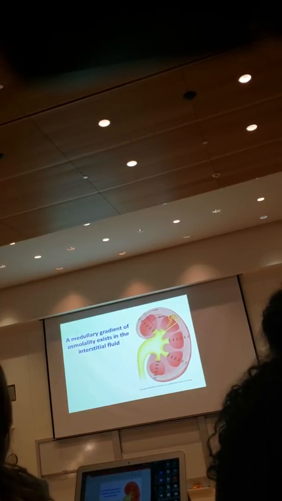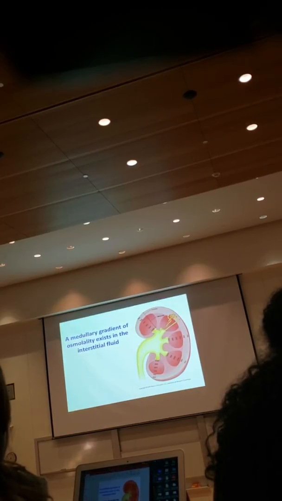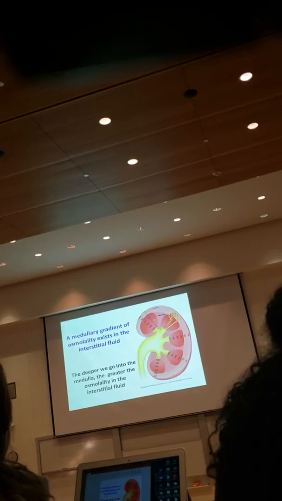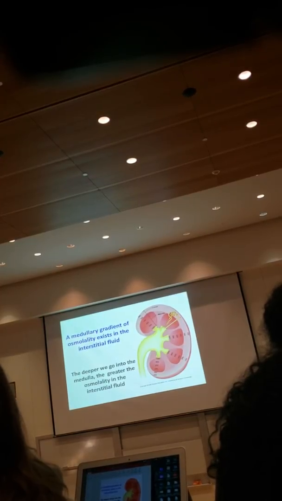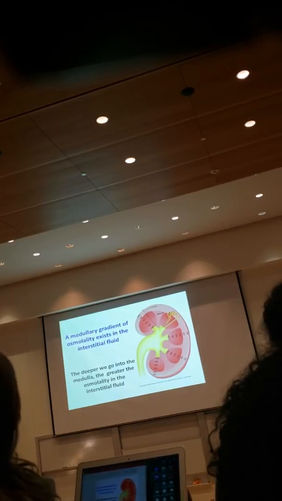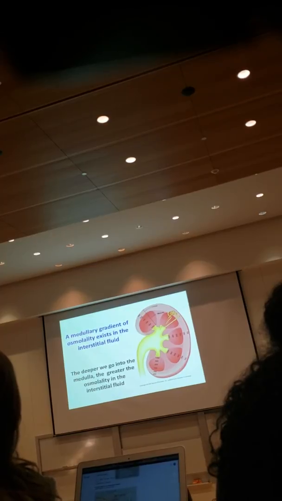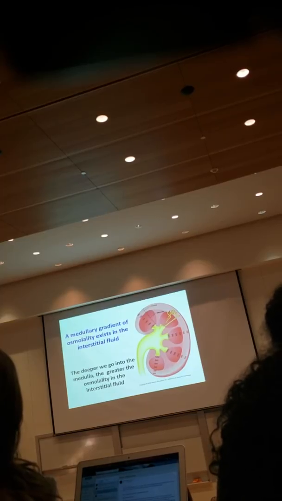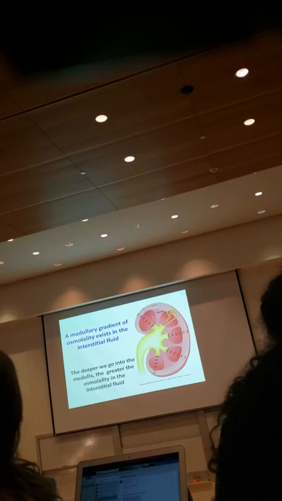It's not 300, 300, 300, it's a gradient, right? Going to the more concentrated. At the bottom is 1200 milliosmoles. That's saltier than seawater. That's extremely saltier. Okay? The deeper you go into the medulla, the greater the osmolality in the interstitial fluid. These are kind of like the given. How we create that gradient, I'm not going to talk about. Maybe if I have time, I'll say a word about this, but you are not responsible for this. Just take it as a given. Dr. Schimmer created that medulla, as far as you're concerned. Again, I'll say a word about this at the end of the journey, but it's not critical for this course.